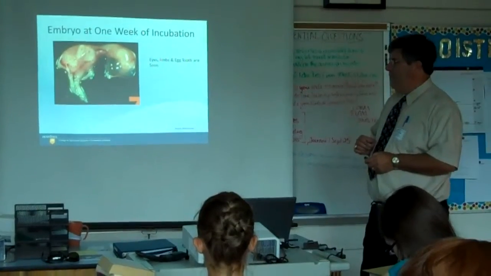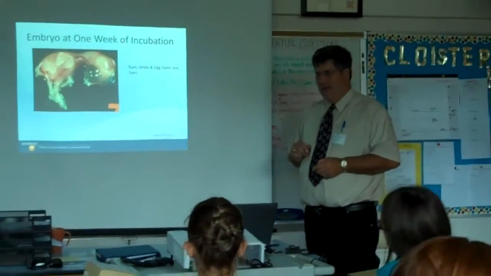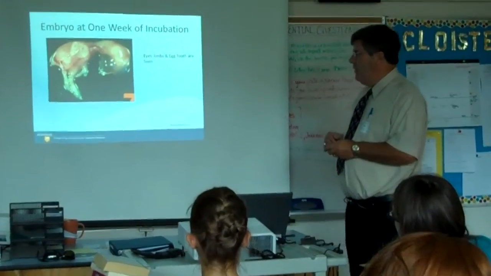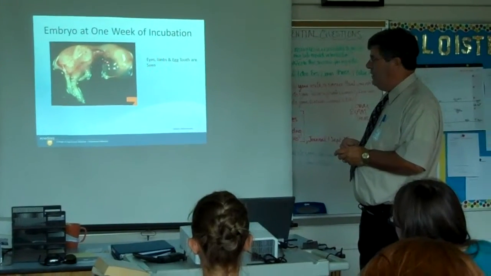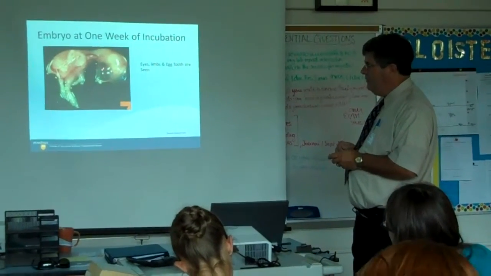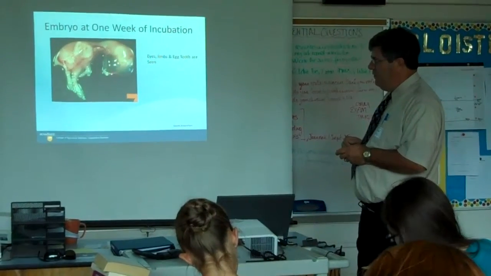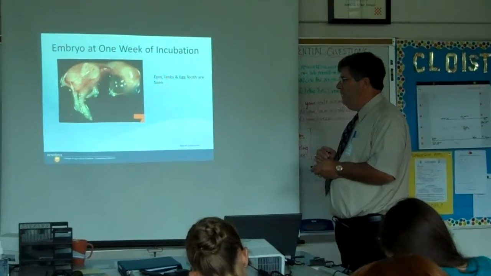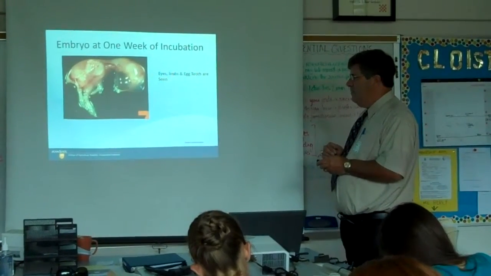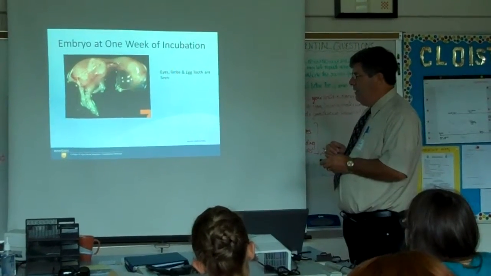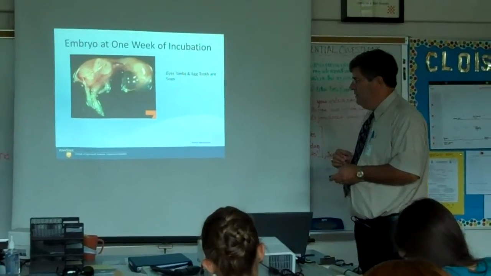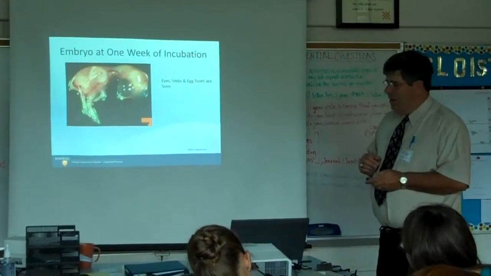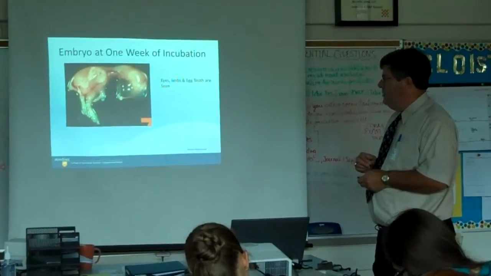Okay, so here we are, 1 week of incubation. 1 week, 7 days. It's starting to look more and more like a chick. One of the key parts here, and one of the biggest things to develop, are the eyes and the brain. There's actually a ring of bone that helps shape the eyes of a chicken. And those are forming along with the leg bones and the wing bones. You can actually see the wing bones and a little bit of the feather tracks here in this embryo. The egg tooth, which is used to help break out of the shell, is also present at a week of incubation.